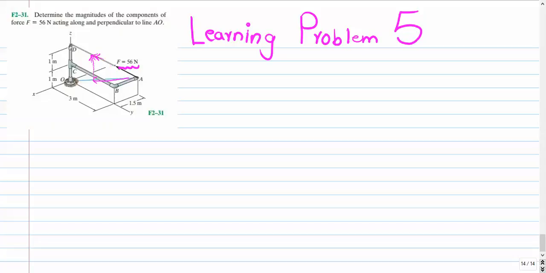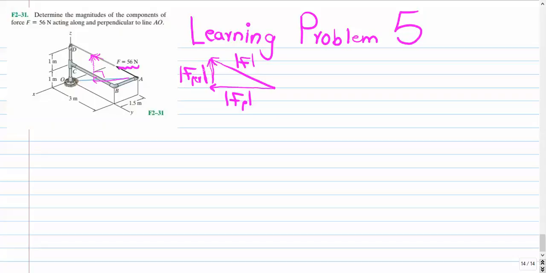Okay, so let me redraw this right angle triangle to make it more understandable. This is the parallel component, and this is the perpendicular component. The force F, parallel component, and the perpendicular component. And let me put the two lines on each of these, and these lines denote that we are talking about the magnitude and not the vector itself.